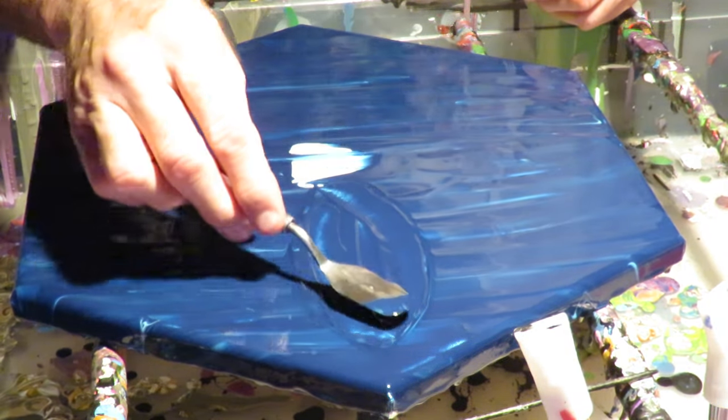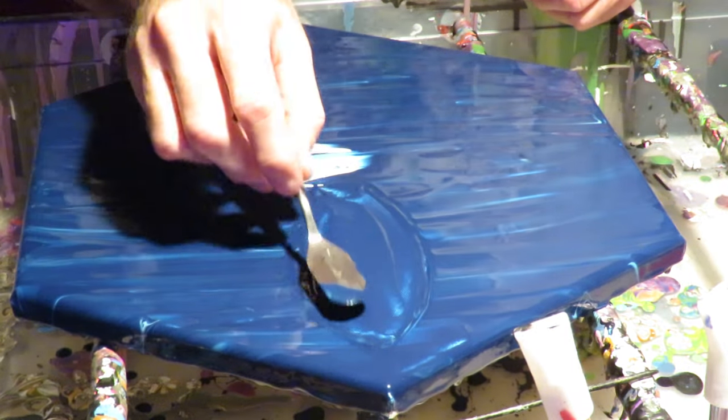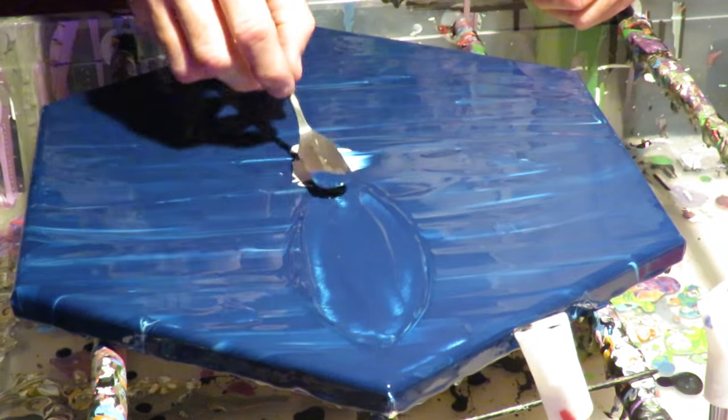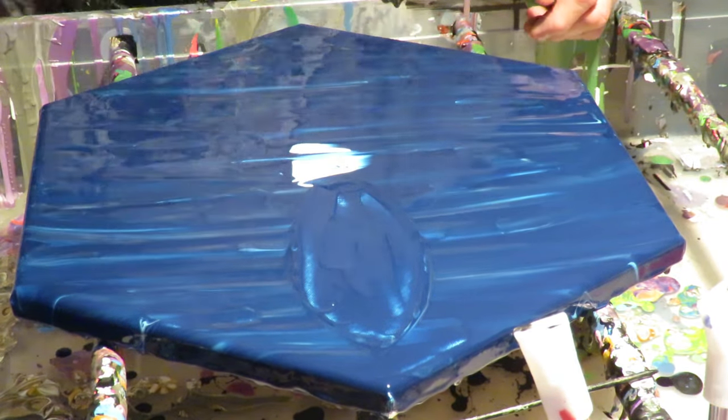I've got my little tub here I work out of. I just scrape it off the sides. My excess paint I get on my palette knife. Alright, I got that done.